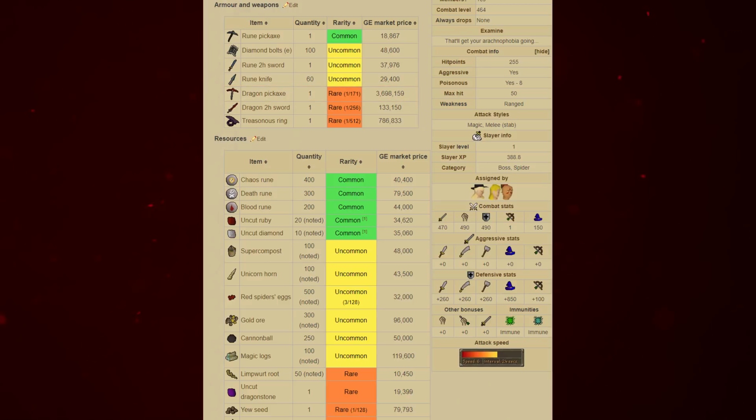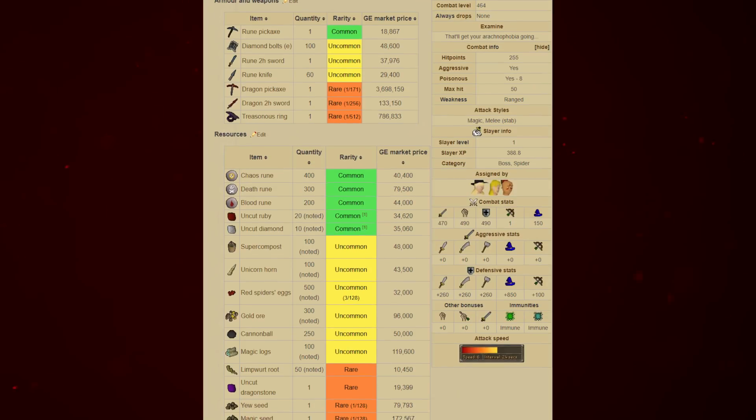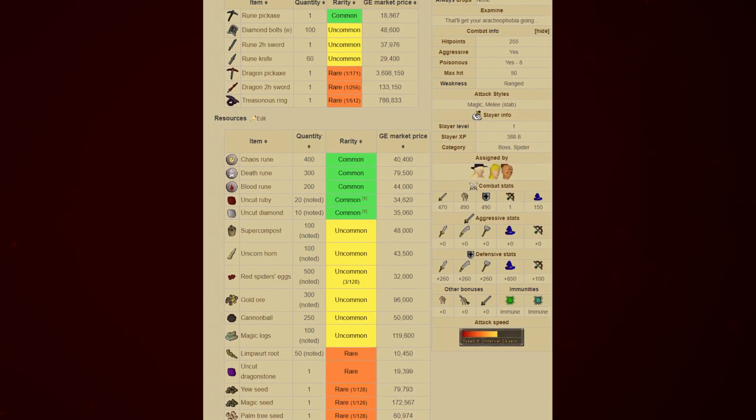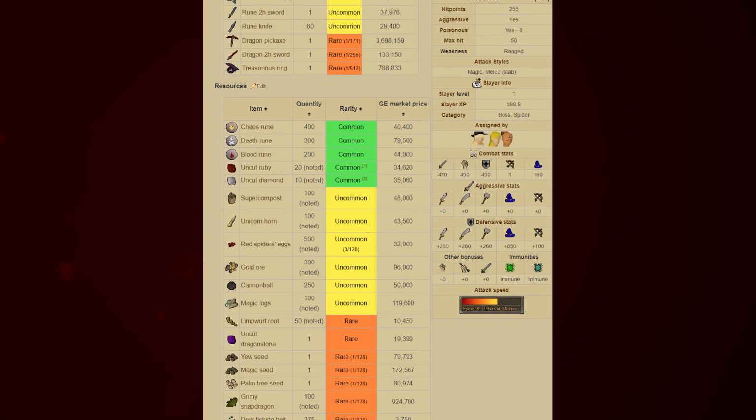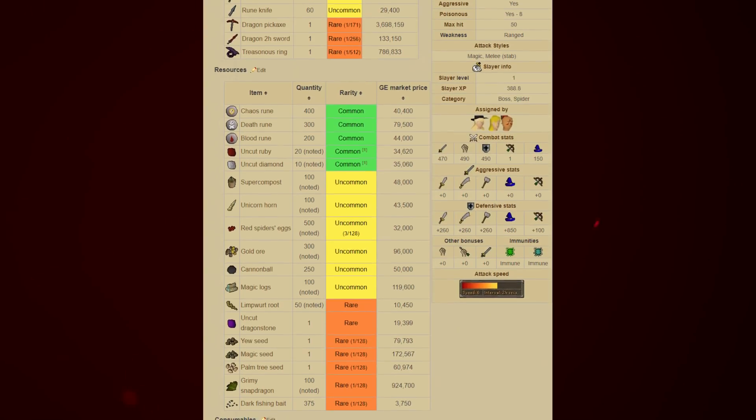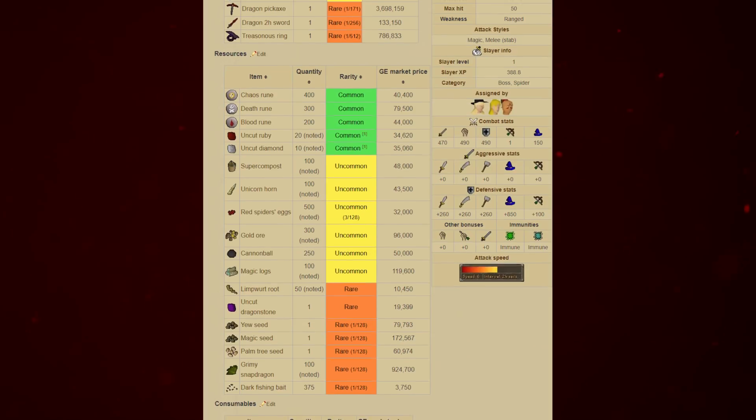Also along with this, Venenatis drops the Dragon Two-Handed Sword, which has a drop rate of 1 in 256. As for this boss's more common drops, most of them are pretty good. There are some crappy ones in there, but the good far outweighs the bad.